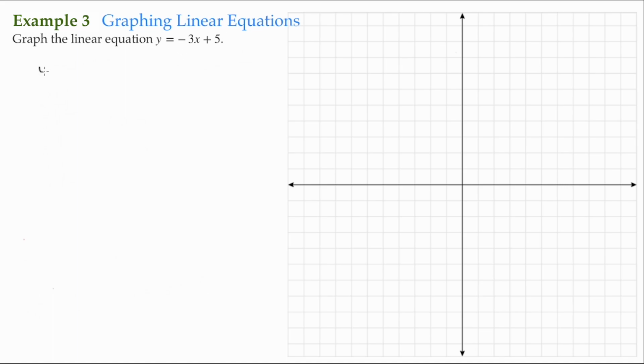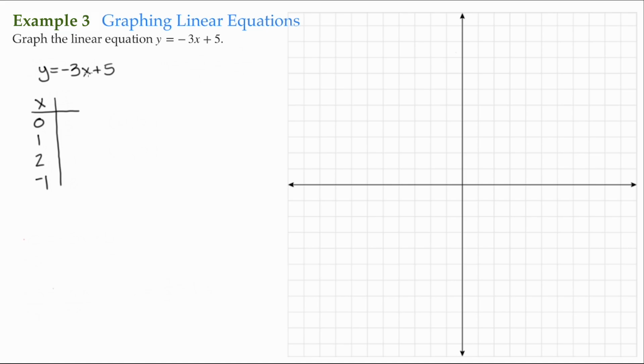Y is equal to negative 3x plus 5. And we've seen in previous sections that we can make an xy table. And when we make the xy table, we go ahead and we plot those points and we can see the line start to appear. So let's do that. We'll do our table here and just take a few values for x, keep them simple. How about if we do 0, 1, 2, and maybe negative 1.